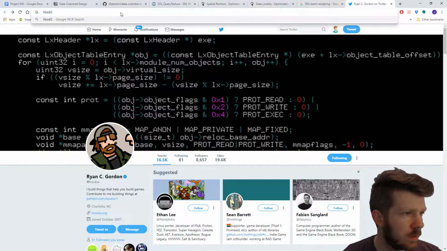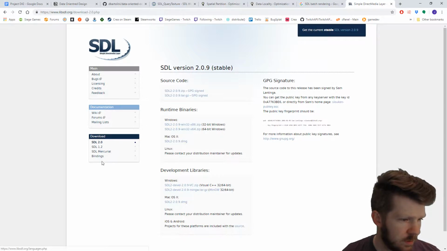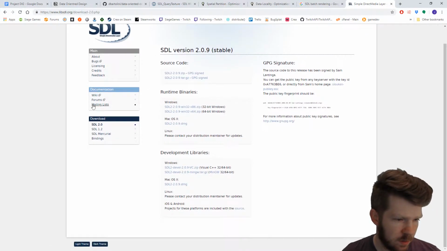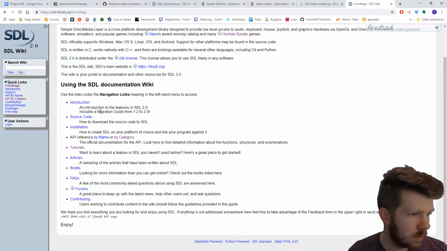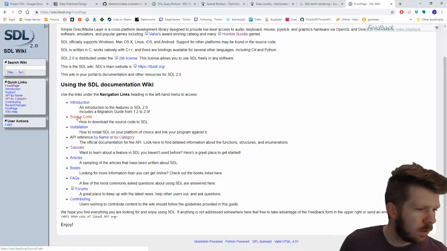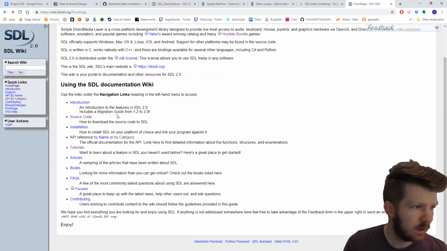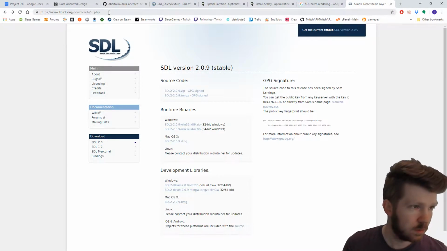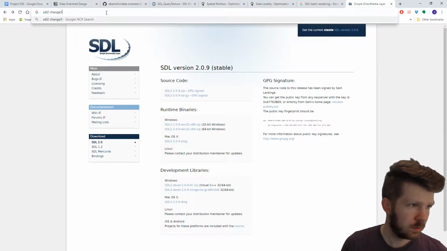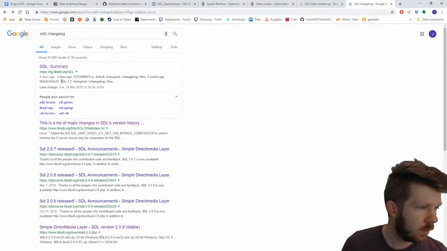SDL2. What's the current version that's out? It is 2.9. Where is the changelog? I feel like I'm missing it somewhere. Changelog. Not quite what I was looking for.